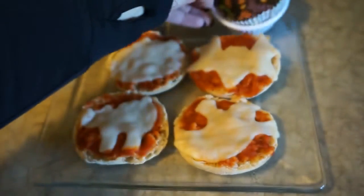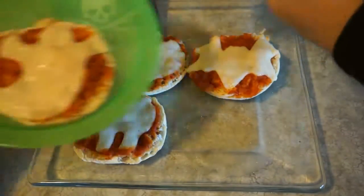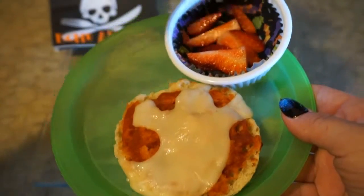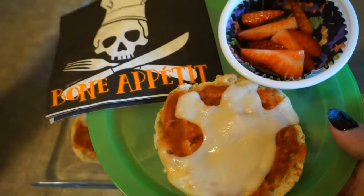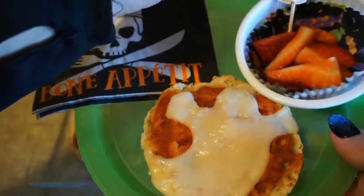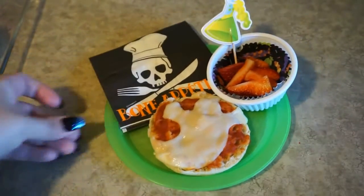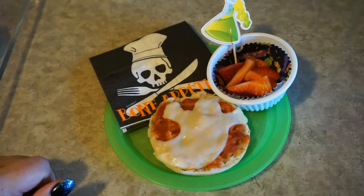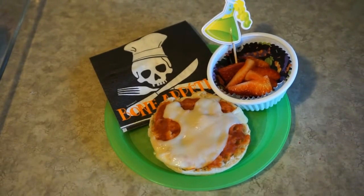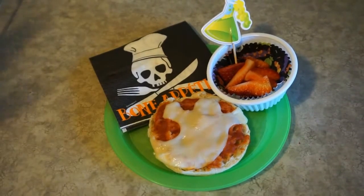Or you can just leave them as they are. I will serve these up with a little bowl and just some fruit to keep their snack on the healthier side, and then their cute little napkin. I always try to grab these little food picks if I see them on clearance — they were at Hobby Lobby for like 25 cents for 50 of them — and I'll just stick one in there for them. That's how I would plate that up. Cute little after-school snack — it took me 10 minutes, really, to put it all together and it looks like I spent all day. They will love it and I will be happy! I hope this helps you out for some inspiration on after-school snacks or even just a quick lunch. Stay tuned for tomorrow's video — I'm super excited. Bye-bye!